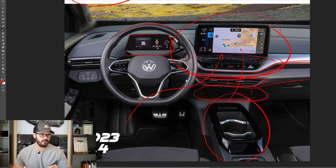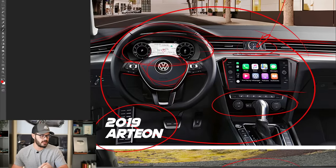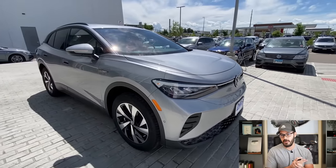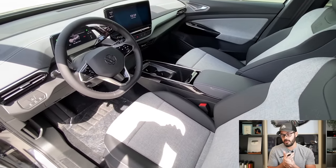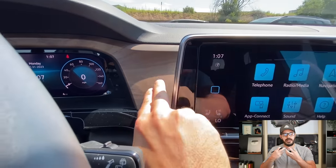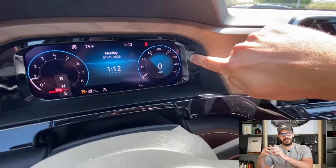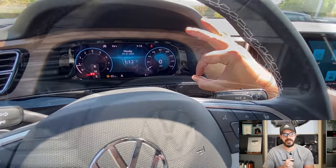I'm really happy to see Volkswagen going back to something like the 2019 styling, because they've heard enough from customers. I do hope a lot of other manufacturers will follow suit, bring back classy interiors, and restore at least physical buttons for the most important settings we use every day in our cars.